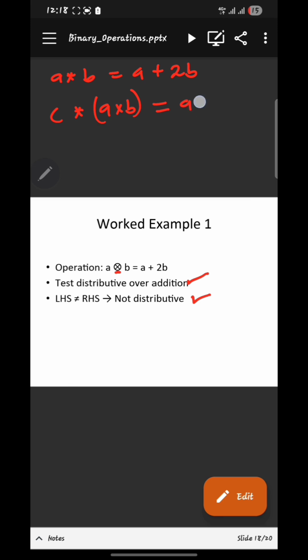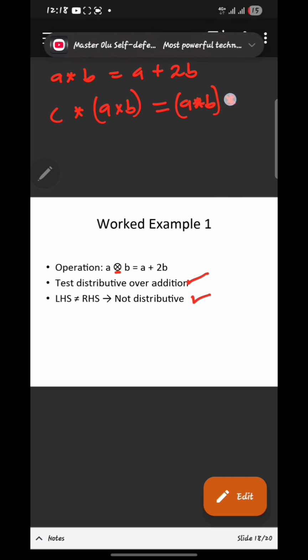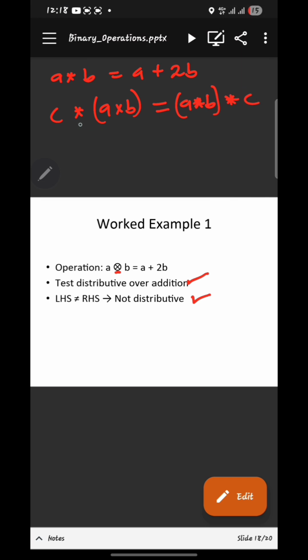A operation B, A operation B, then operation C. You can see here, C comes first. Here, C comes last. So let's now check the 2 of them. The place where C comes first, we are still applying this on it. So you are going to see this C as A, then the remaining 2 A as B. So we apply this operation on it.